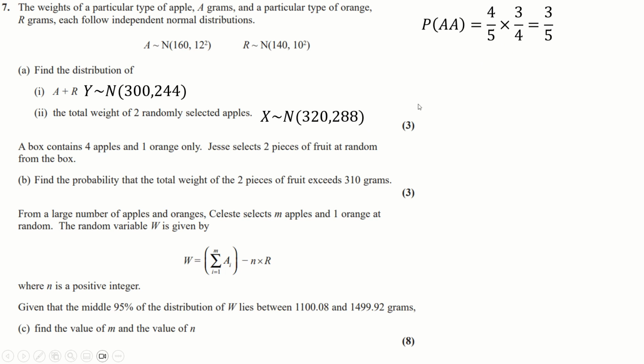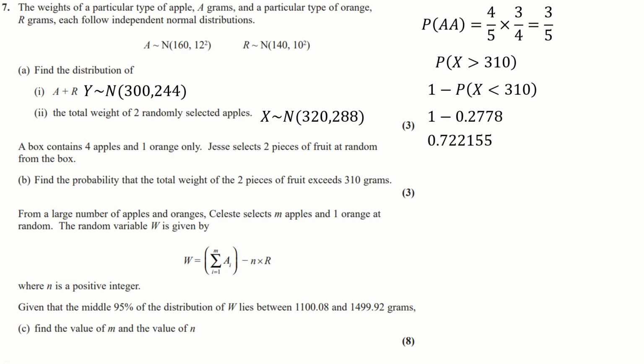Now, if you do that, what's the probability that it exceeds 310 grams? So we're looking at this distribution here for the 2 selected apples, and we're looking at the probability of something being drawn from here that has a weight, or a mass, of above 310. Of course, the probability of that is 1 minus being less than 310, and we can just go to our calculators here, and we can do a cumulative normal thing with root of that as the variance, of course, and we'll end up with that figure there, and we'll end up then with that there.